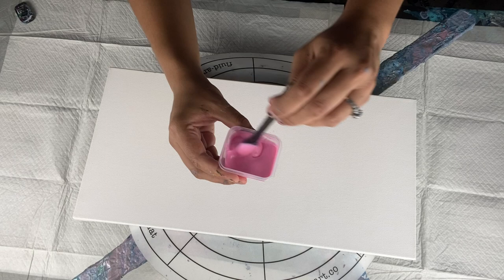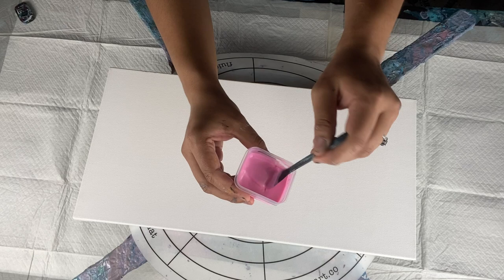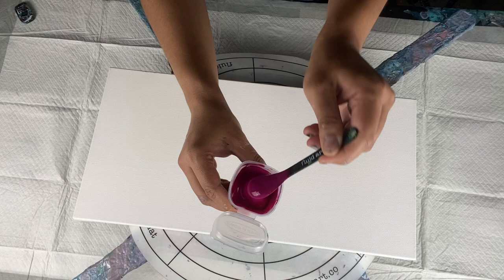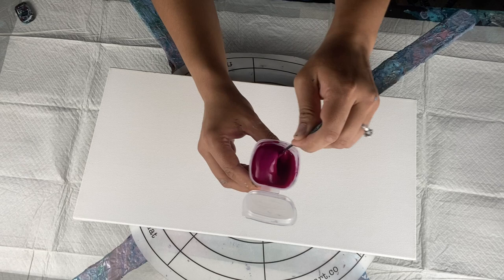And for the first time, I am using this little piggy Flamingo. It is one of their newest color shift pigments, and it gives a green color shift. And this will be followed by Golden Quinacridone Violet, again, a super pretty violet color. And next, I will layer my colors.